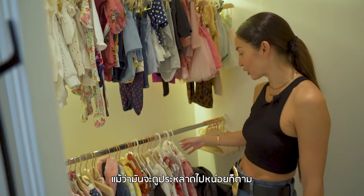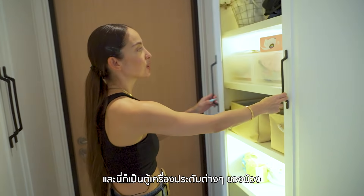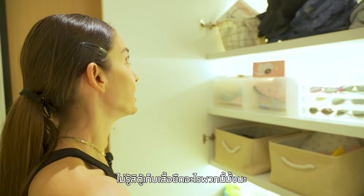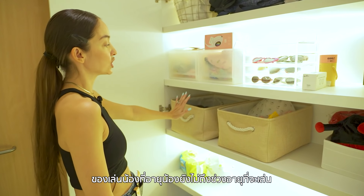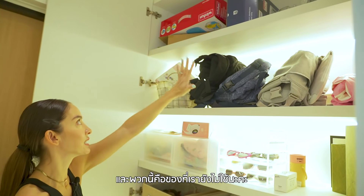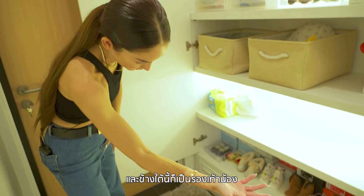I try to color coordinate, although it gets a bit crazy, so we try to keep things organized. This is her main closet and this is her accessory closet, which might one day become her t-shirt closet. She has her sunglasses here, hats, hat toys she's not old enough to play with yet. These are all her baby carriers — things we're not really using right now. And below we have her shoes.